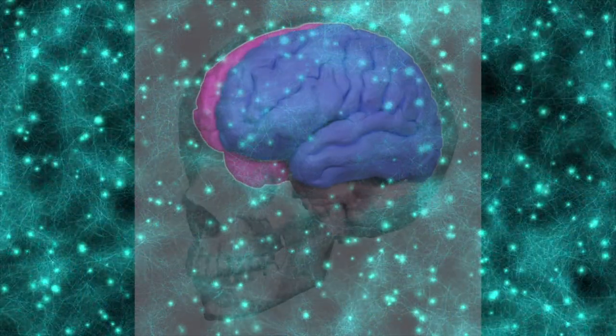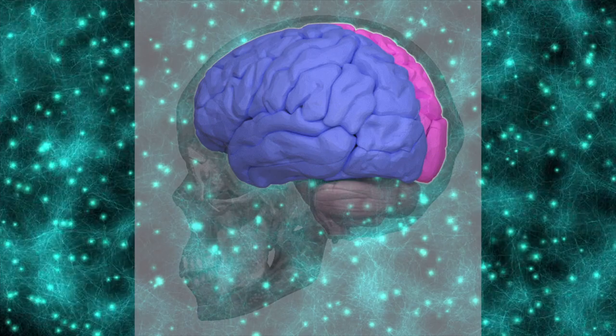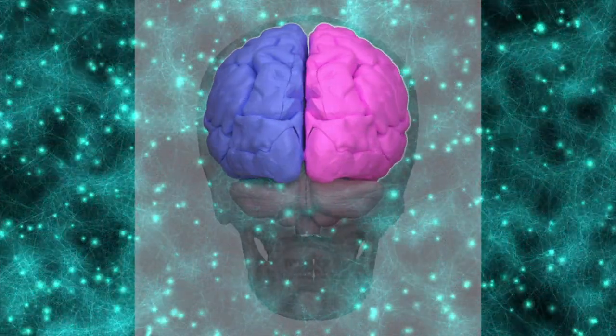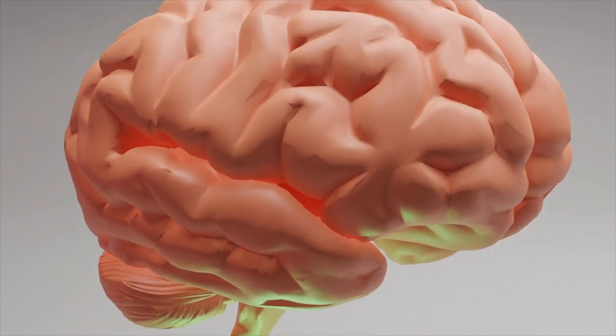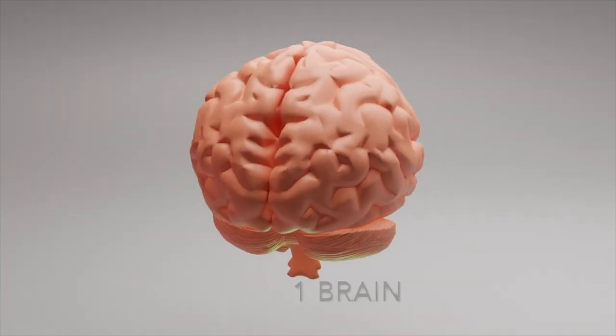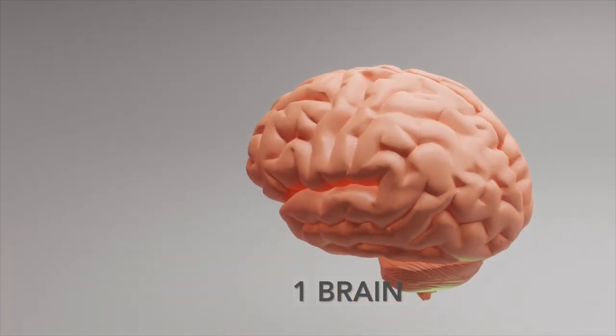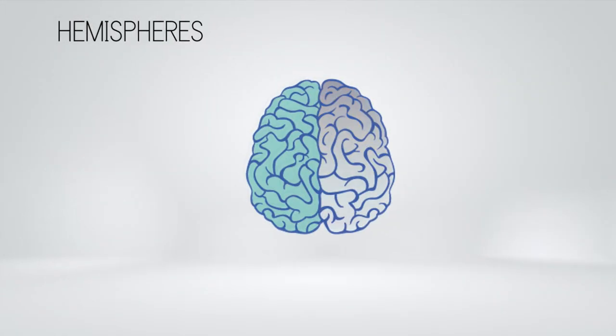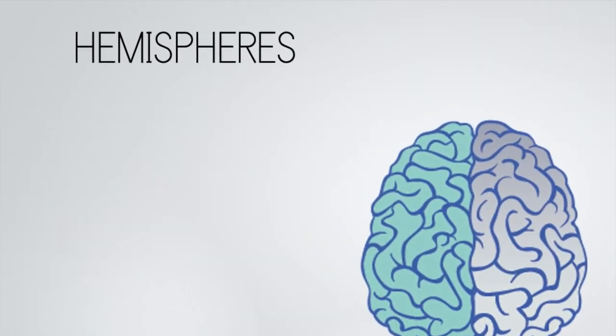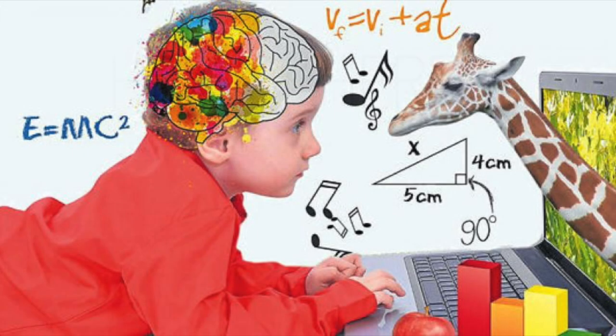So how many brains do you have? One or two? Actually, this is pretty easy to answer. You only have one brain. However, our brain is divided into two halves called hemispheres, where each performs different functions, although they work together.